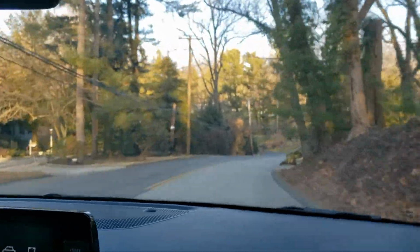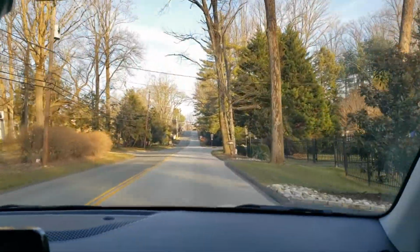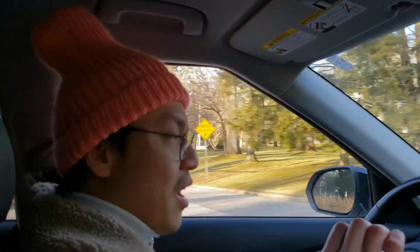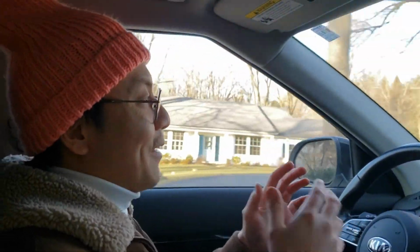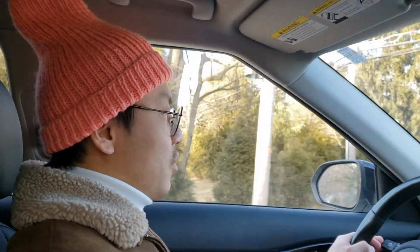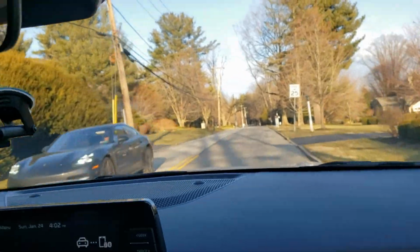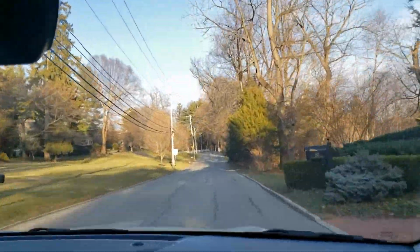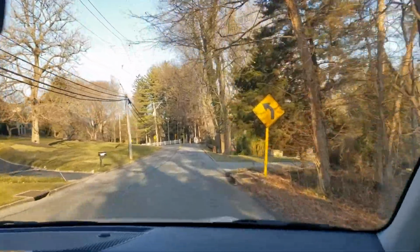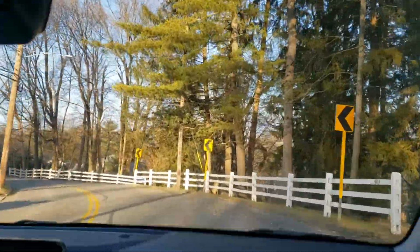Alright, so we'll keep going with the driving dynamics here. With the Kia Seltos, this model, the Turbo S, comes standard with the all-wheel drive feature. Now the all-wheel drive feature is amazing. It puts all the power down. That's where the acceleration really comes from. We're just going to accelerate. The moment you put your foot down, the power is there. And acceleration is wonderful. And with all-wheel drive and everything, the handling of this car is also exceptional.